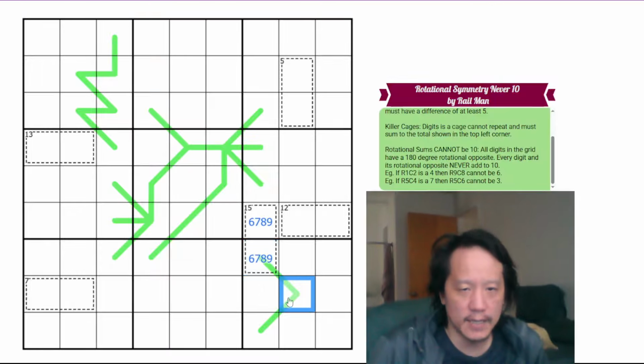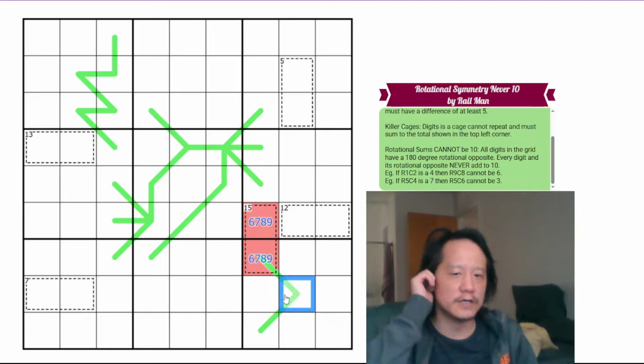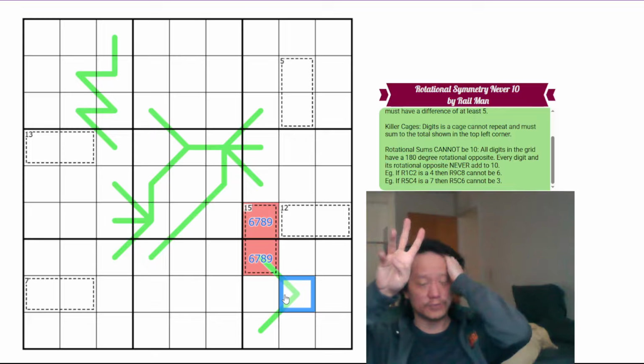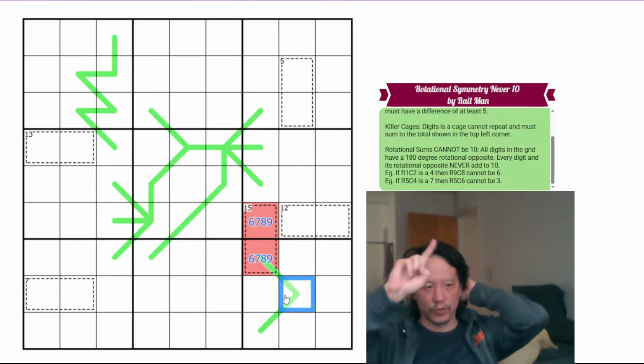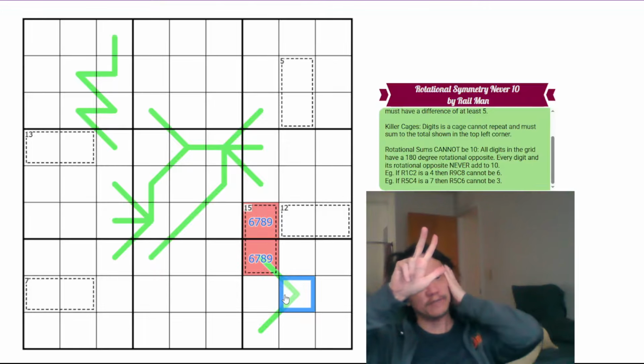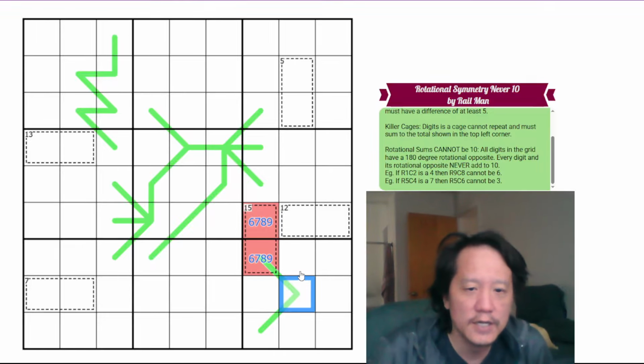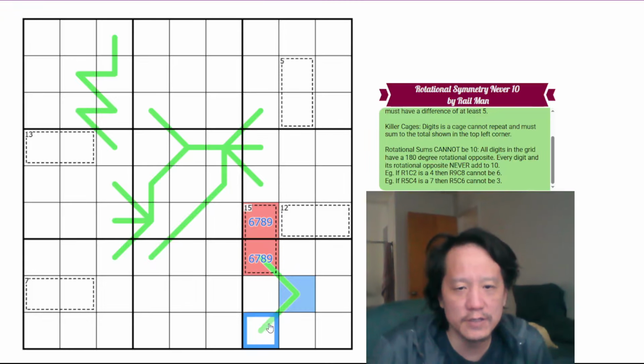So since this is 6 through 9, it's guaranteed to be high. The reason we know that is because of what digits can be next to a high digit, 6 through 9. If it's 6, it's only 1. If it's 7, it could be 1 or 2. If it's 8, it's 1, 2, or 3. And if it's 9, it's 1 through 4. But those are all low digits. And you have the same knowledge for high digits. So this must be low and this must be high.